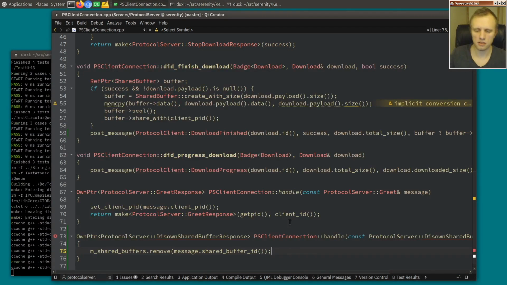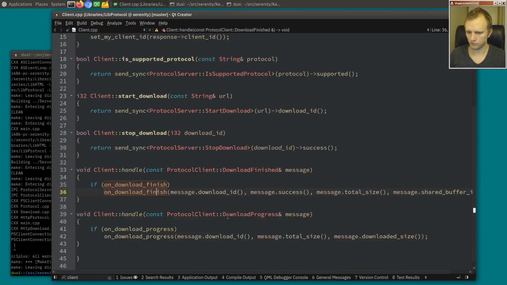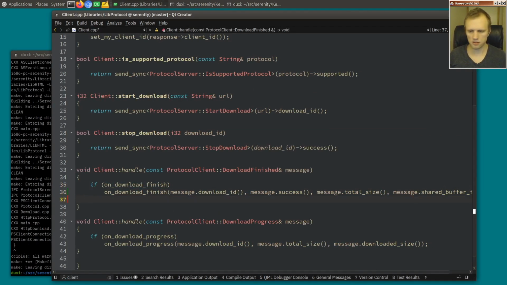Okay, now it's up to the client to do this. So the client will actually do this after we invoke on download finish. We'll have the server disown the shared buffer.